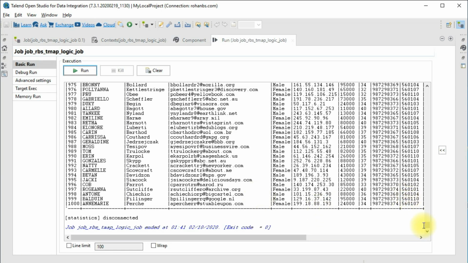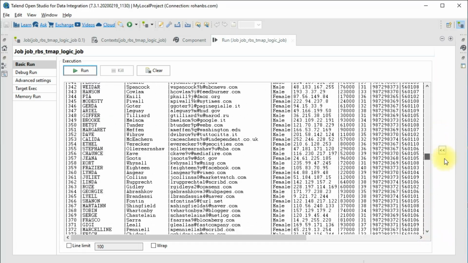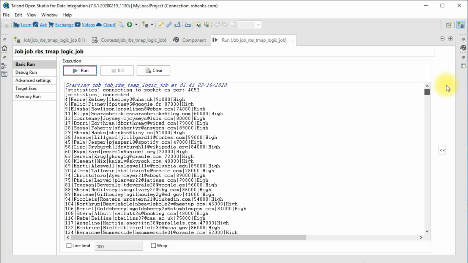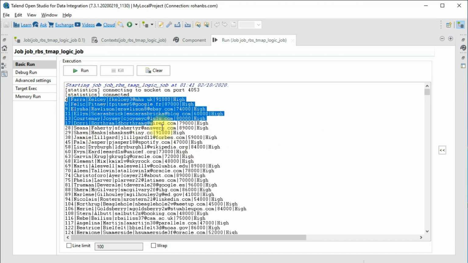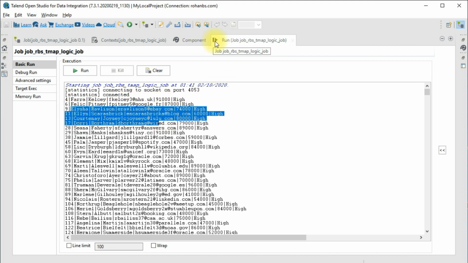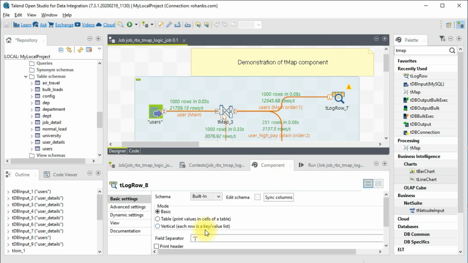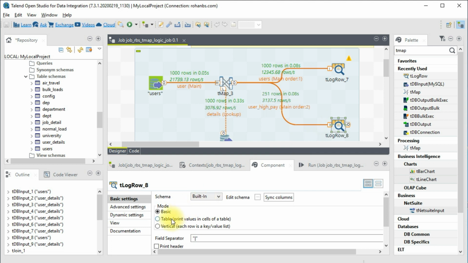Let's go and check. Okay, so this is our tLogRow 8. The way it is printing, it's not very easy to read. So for that, I will go to this tLogRow and print it as a table.